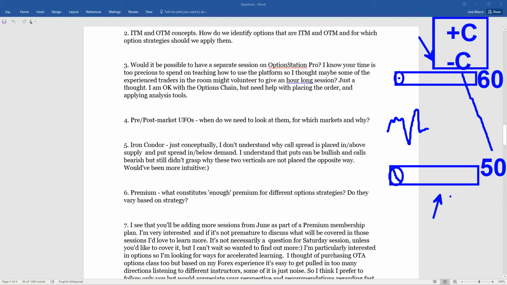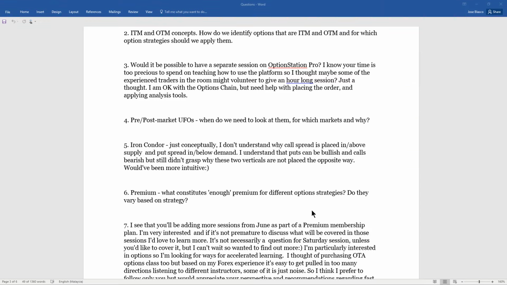What about below? You would sell a put and buy a put. That would be your bull put spread. Notice what I just said, bull put. Okay, so what does that mean? It's bullish. Okay, in other words, you get paid if that market comes here and then goes back up. As long as it's above 50 on expiration, this option will pay. So if this market is below 60 on expiration, the upper part will pay you. If this market is above 50 on expiration, the bottom part will pay you. Both will pay you, and that's an iron condor.